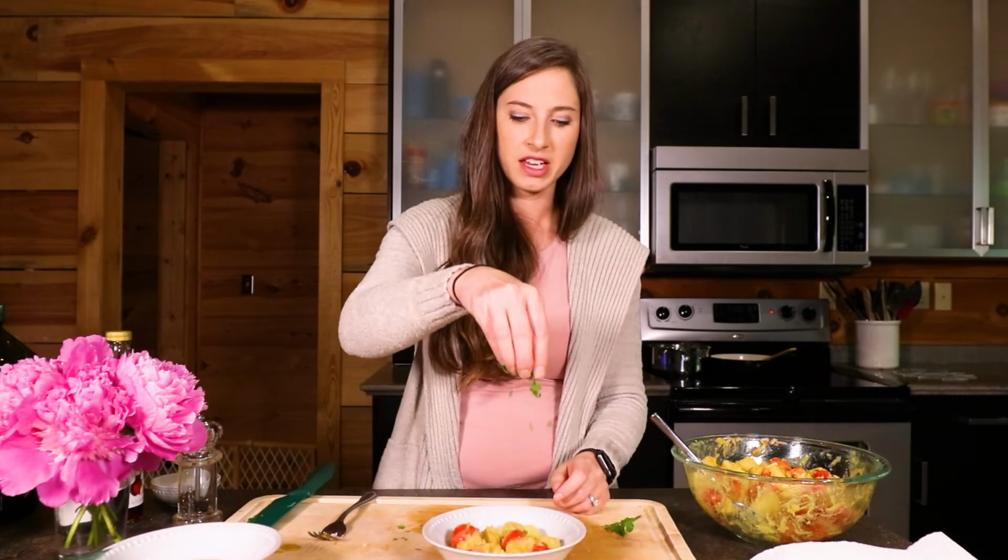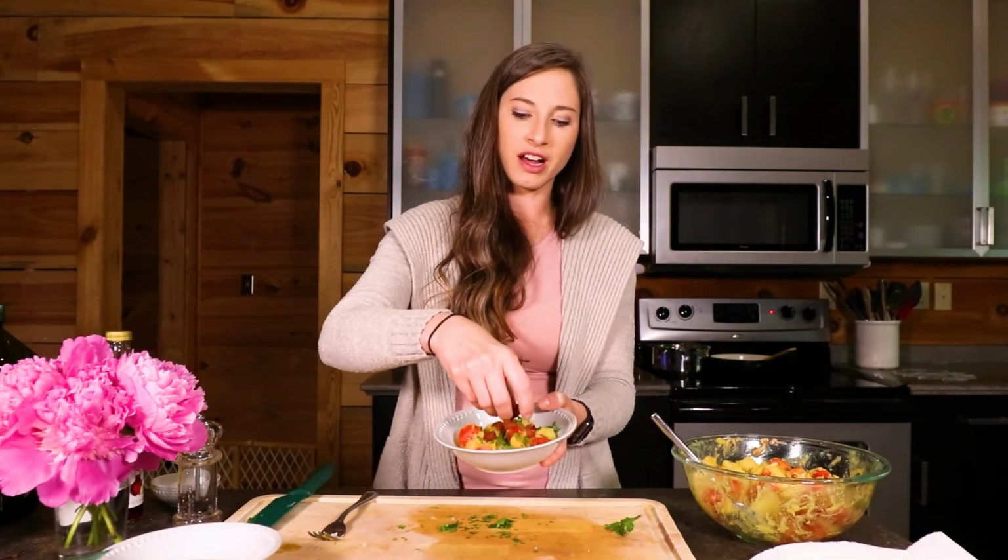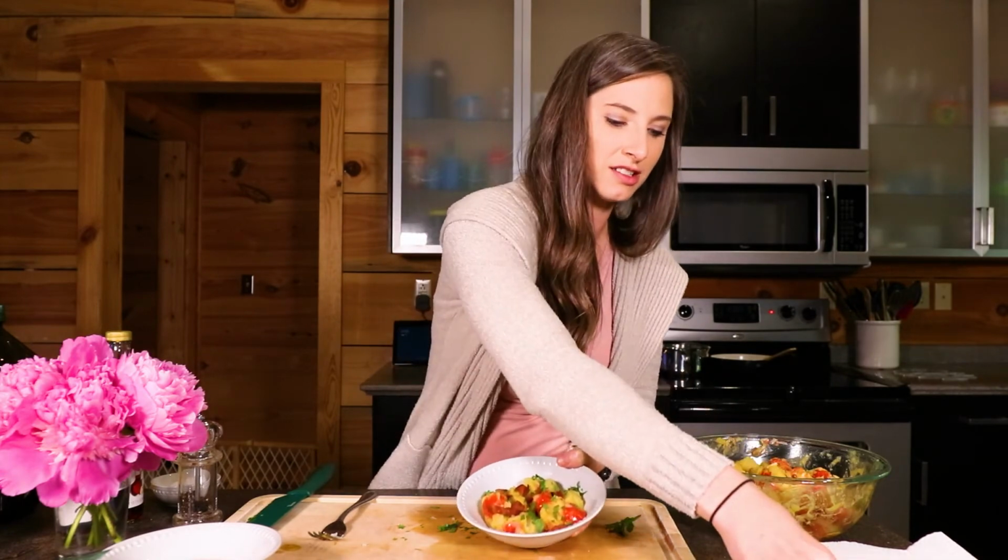So I've got my potato salad up, and I've got some fresh parsley that I grew in my air gardens, which are like this hydroponic system that I have in my dining room. So we go parsley. Parsley to me does wonders for things. It adds a level of freshness. It's just wonderful. Anytime that you've got bacon, parsley just offsets it super nice.